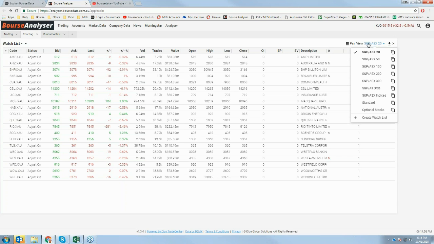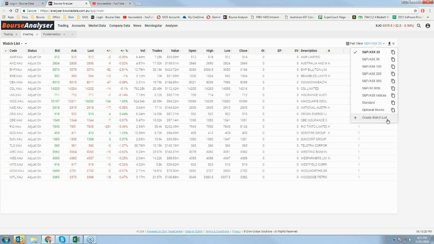All these system watch lists that I've got set up here will also be used for scanning in the Analyzer. So when I go through the Analyzer, you'll be able to scan the All Ords. I know some clients already asked me, can you put the whole ASX in there? I might do it. To be honest, it's a bit of a pain to do because it's a lot of work. Because it constantly changes, constantly gets updated. But let's go through and let's set up a watch list for yourself.